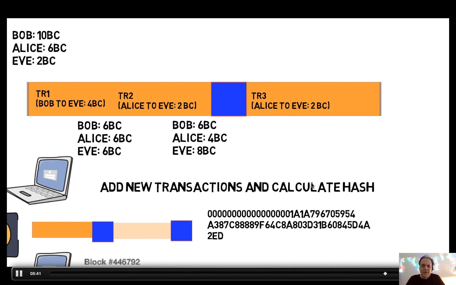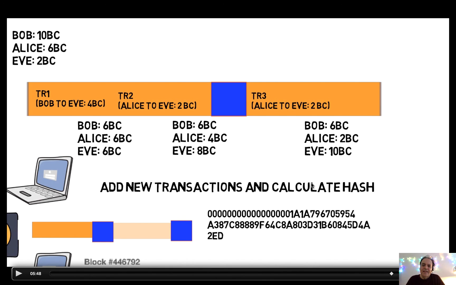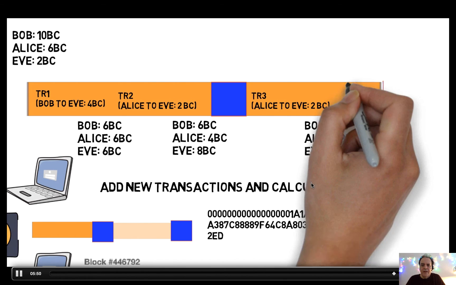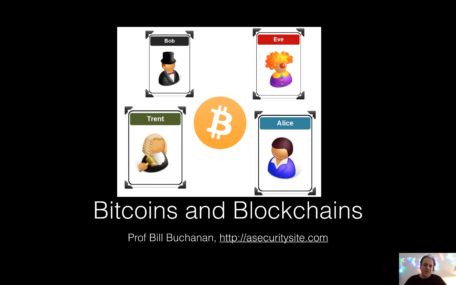In transaction three, two bitcoins are transferred from Alice to Eve — Eve now has 10 bitcoins and Alice has only two. If Alice tries to spend four bitcoins, the transaction will not be allowed. One weakness of Bitcoin is that everybody knows exactly how many bitcoins everyone has at their address. A malicious person like Eve could create multiple identities and addresses, making it difficult to trace, but the ID is stored in the blockchain. At the end we get our hash and the blockchain is created — that's been a brief introduction to bitcoins and blockchains.